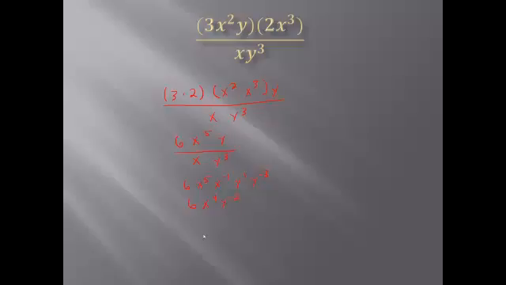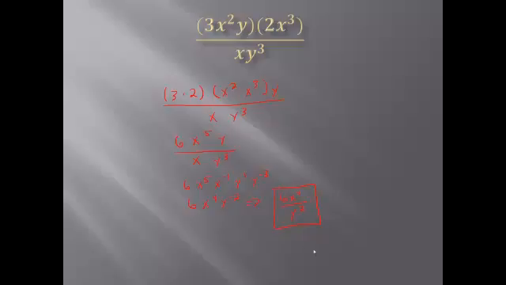Now in our final answers, we don't want any negative exponents, so anytime you have a base with a negative exponent, you need to rewrite it by moving it from wherever it is. In this case, I have a y to the negative second in my numerator. So in order to rewrite that using a positive exponent, I will move it down to my denominator. And this will be my answer.